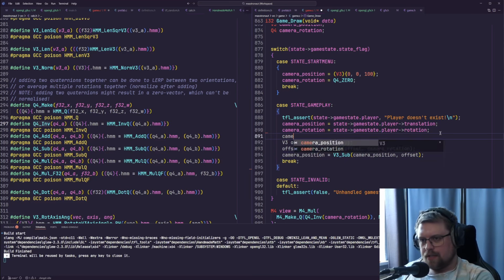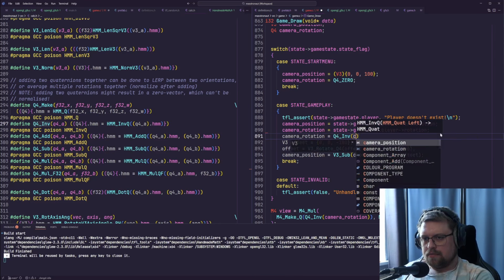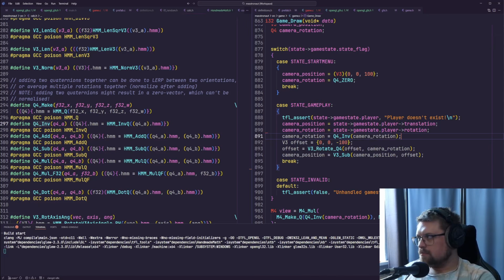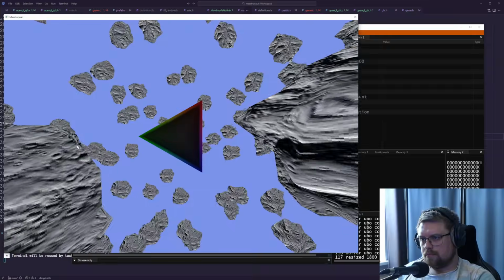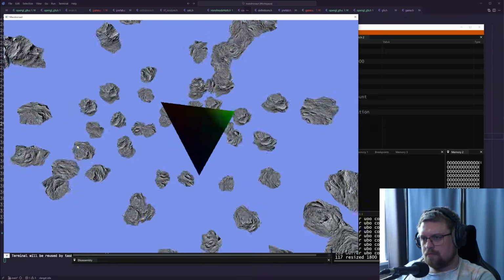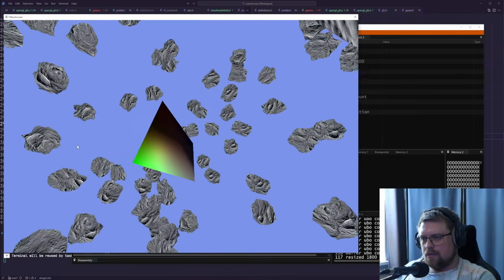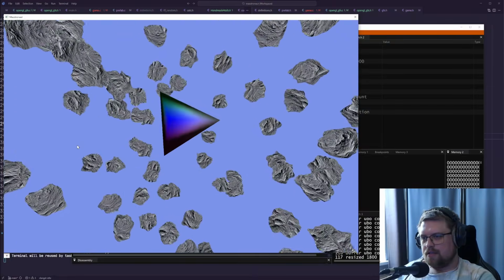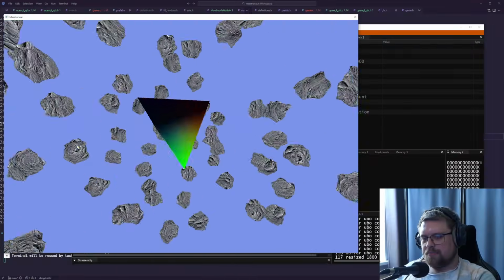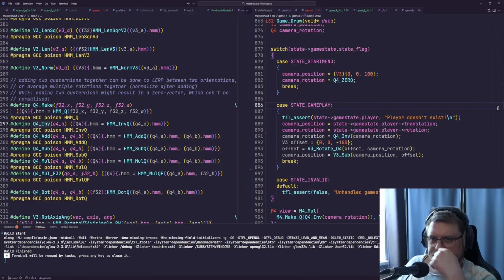What if I do here? Okay. Now we can see that we're spinning around the player, but we're spinning in the opposite direction.